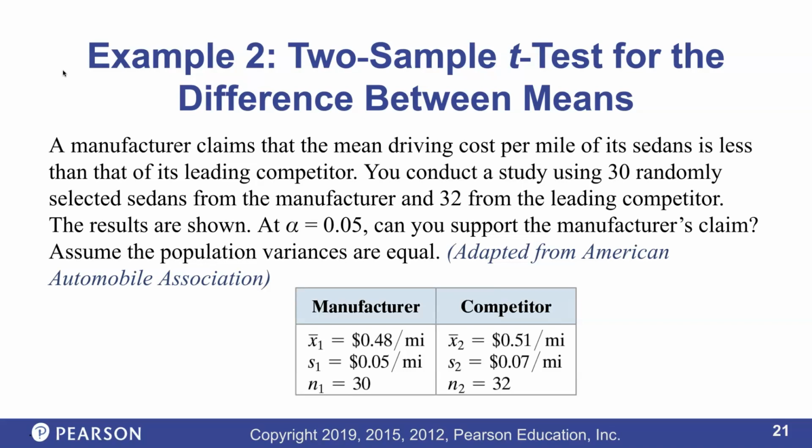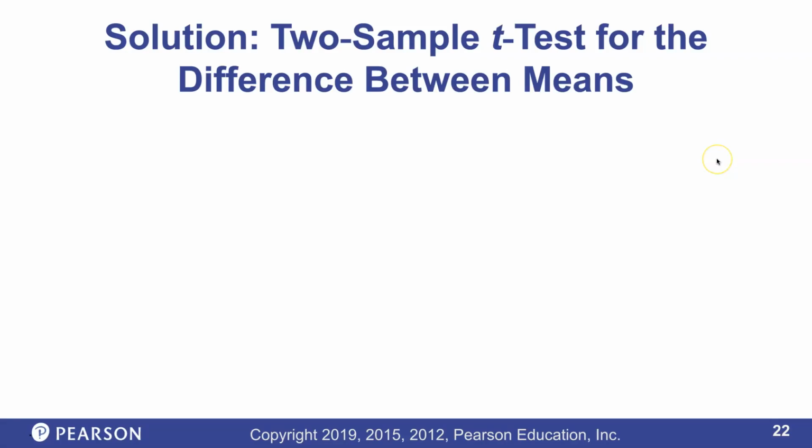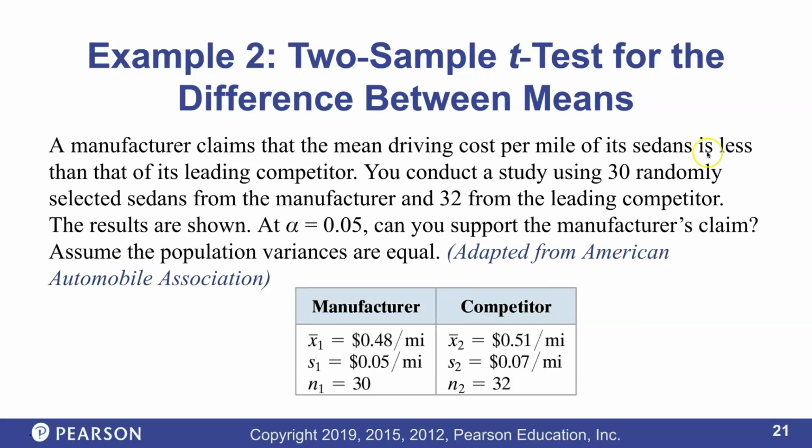So what do they say? But listen, that's what they claim, right? They said it's less than. You see, this is going to be a one-sided test. Okay, they are saying it is less than. So remember, we're going to have to change the symbol to a less than symbol when we write this alternative, because that's what they are claiming here. It's less than. They're not saying it's greater than, or they're not saying it's different from.